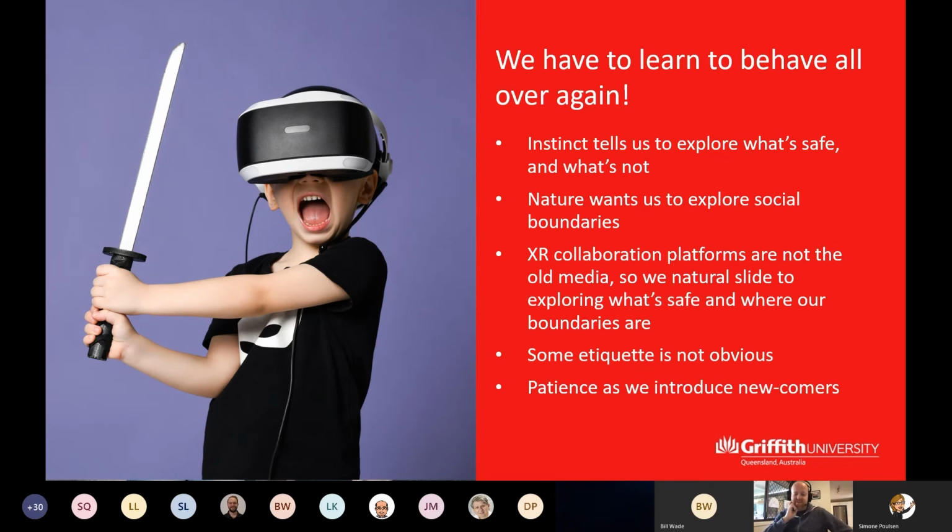And speaking about behavior as well, we need to learn in VR that a lot of those norms need to be ported across. A great example was last year at Elevate XR at QUT, we set up a collaboration space in Microsoft Hubs, and then Mozilla Hubs, sorry, shared our desktop to the room, had it all perfectly set up, and then we had 20 odd people come and join us in the room. Some of us were in the room, some of them were in the room, some of them were actually remote, and the first thing they did was they walked over to the wall, grabbed the desktop, and hoiked it and threw it out the window. So we need to have patience, I guess, as we go into a world with more and more virtual collaboration, because it's going to take a while. It's something that shouldn't kind of hold us back from trying it, though.